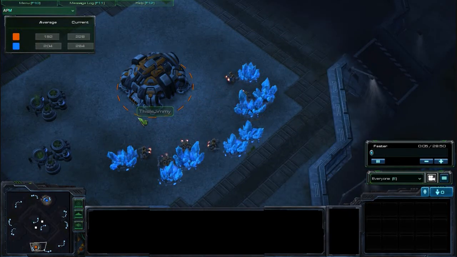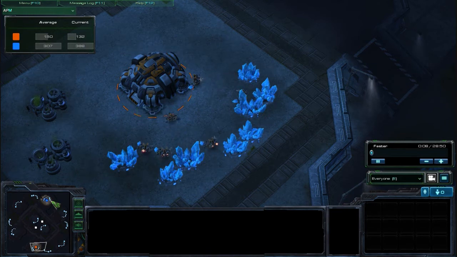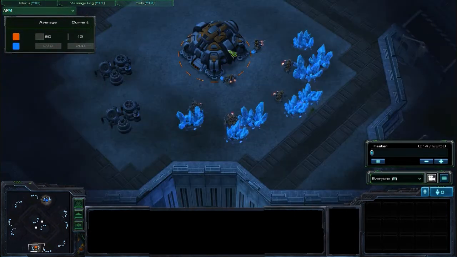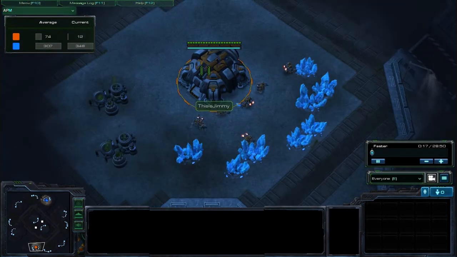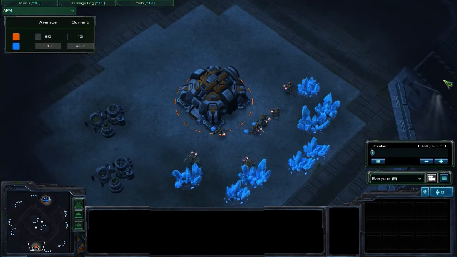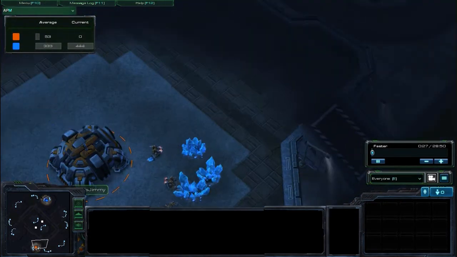This will be a TvP between ThisIsJimmy and Antimage. Antimage are blue Protoss at the top of the map, and at the bottom of the map, ThisIsJimmy. It looks like he is going to be our orange Terran. So, while we're waiting for this game to kick off and get action-packed, let's take a look at our map.